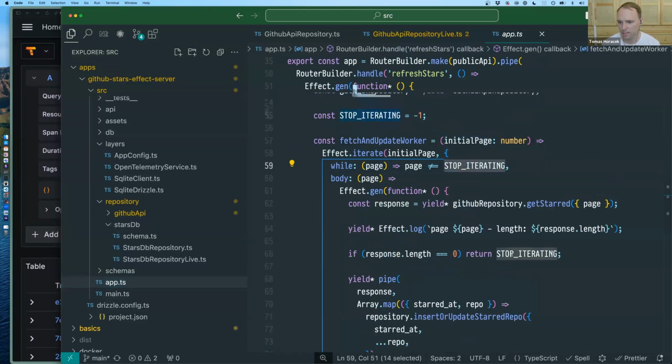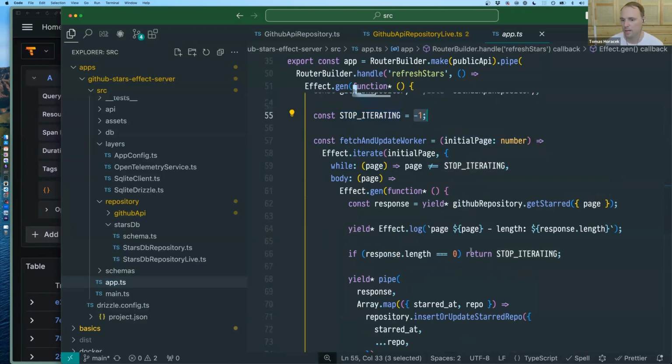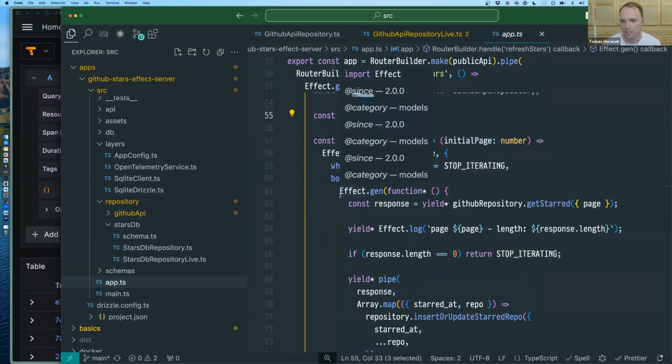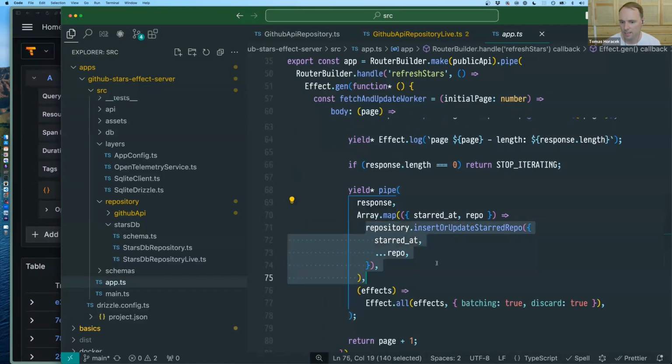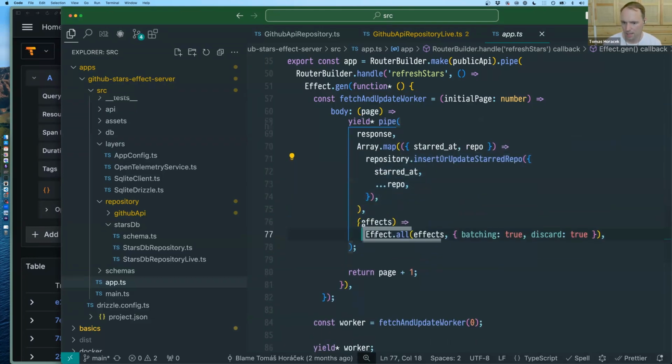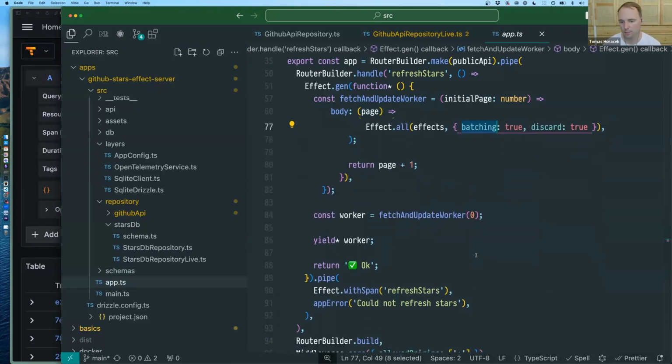There is this stop iteration, which I decided will be -1. So if I return -1, it will end. But page by page, it will try to fetch from the repository and insert into the database. And it will run all those effects as batched things together, so it will create one insert together.